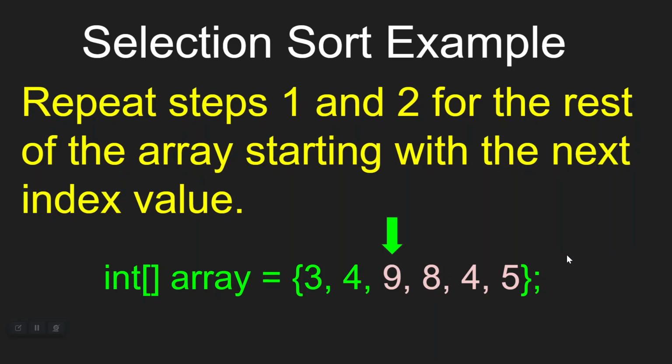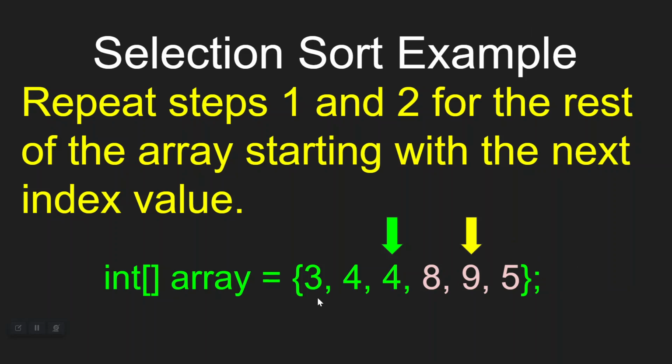So that's now done. Now you're going to be looking at index 3, which is the number 9. That's where it ended up. And we are actually at index 2, I should say, but the third element. And now we're going to check the rest of the array, looking for something smaller. And this time, the smallest of the rest of the array is the number 4. So now 9 and 4 are going to swap. And now index 0, 1, and 2 are sorted.